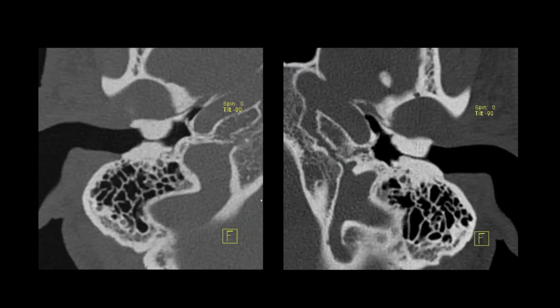And so on imaging, this is what we call an Aunt Minnie. Like once you see it, you know it, and you can identify it. And here you can see it has this very classic appearance where you see these bony protuberances, these sessile bony protuberances, again, typically bilateral, and you can see it markedly narrowing the EAC lumen bilaterally.